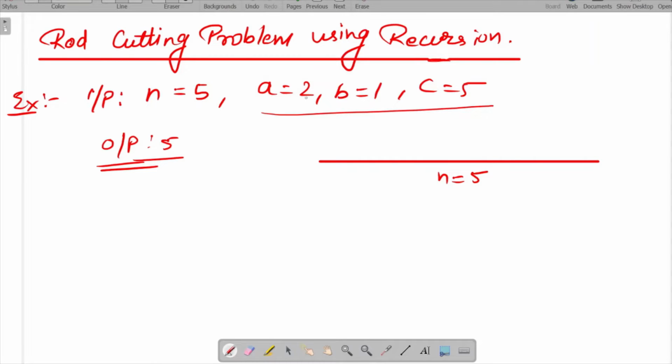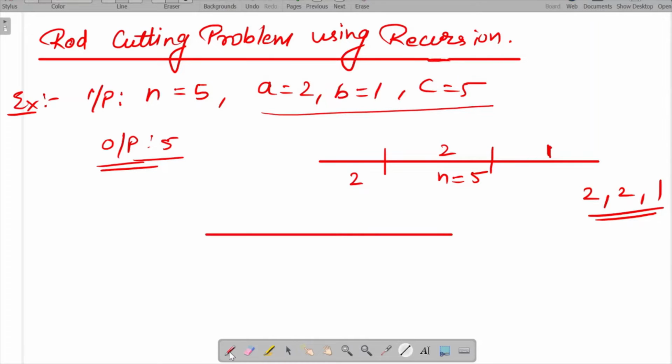For example, let's see what are the cuts that you can make on this rod. Using 2, one cut you can make is of size 2, the other is of size 2, and the remaining will be of size 1. So this can be an approach of cutting this rod. Likewise there are many ways. Okay, again let's see one more example. If we take c, then only one piece, we will not make any cut, we will simply have the entire rod as our answer.